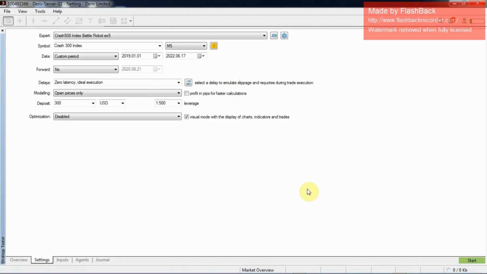Okay, so in this video I'll be talking about a case study. I'm trying to experiment with what would happen to how quickly losses are recovered when we increase the number of instruments being traded, like what we did on the currency robots. If you remember the currency robots, we were trading 15 different currency pairs.